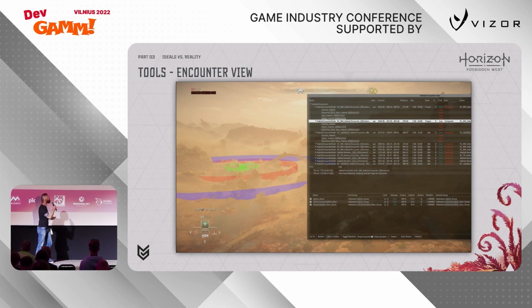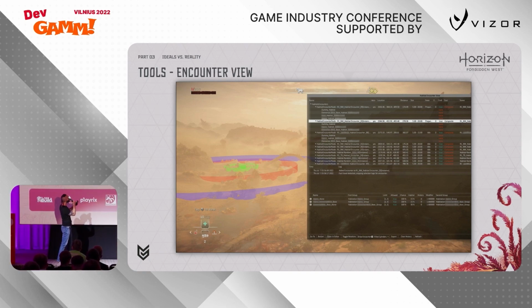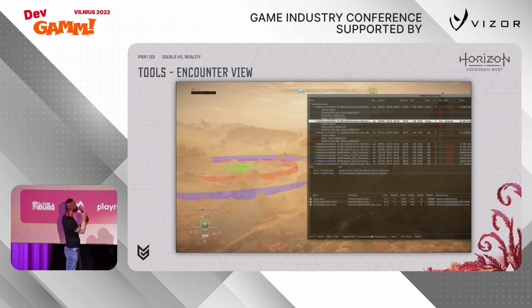And quickly, here what you can see is that there is a list of all encounters up here. That's the relation table entries, which you can disable and enable here. A bunch of controls which allows to reset the encounter, teleport to location, etc. And this is essentially the encounter with all the relevant ranges.